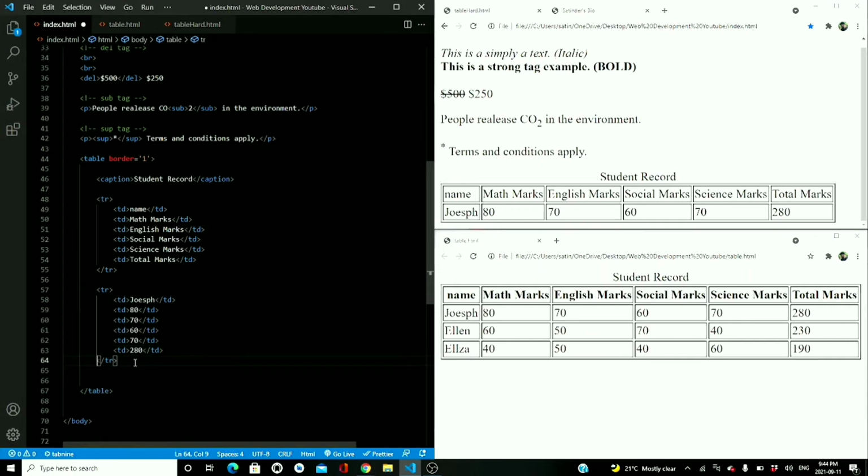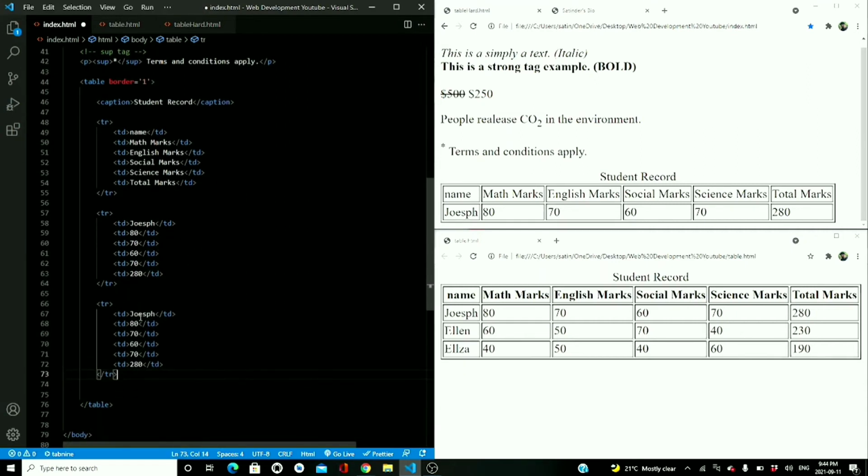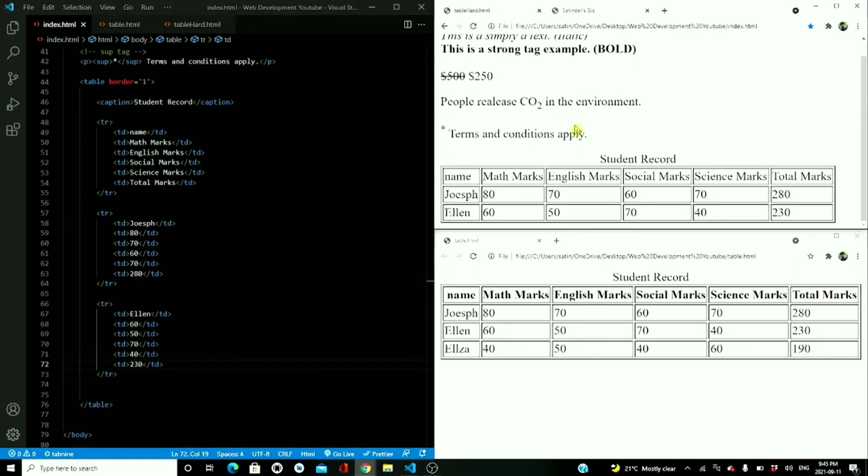I just copy the last row and paste it down below, then change the content. Save that, refresh, and it displays the new row.